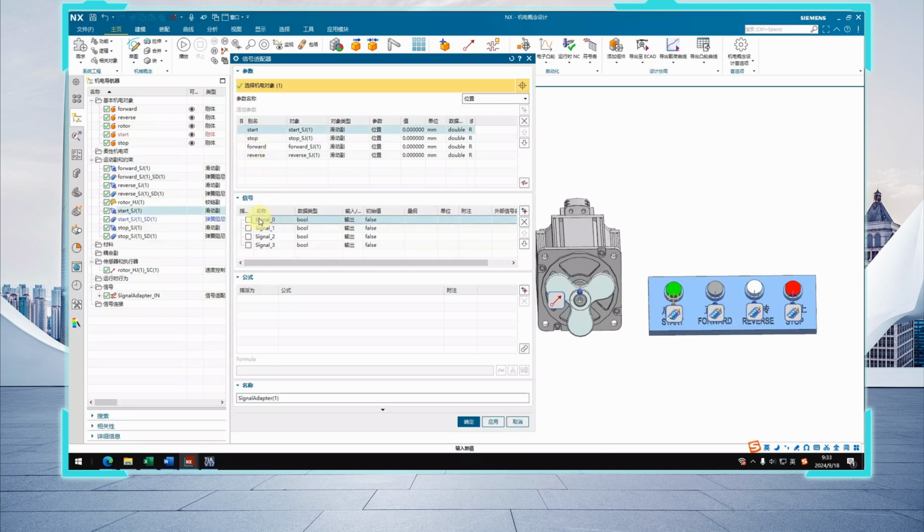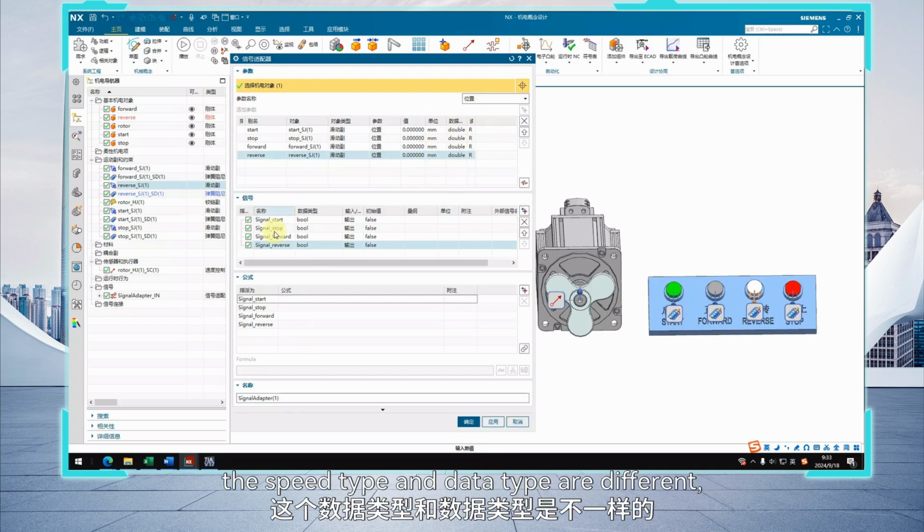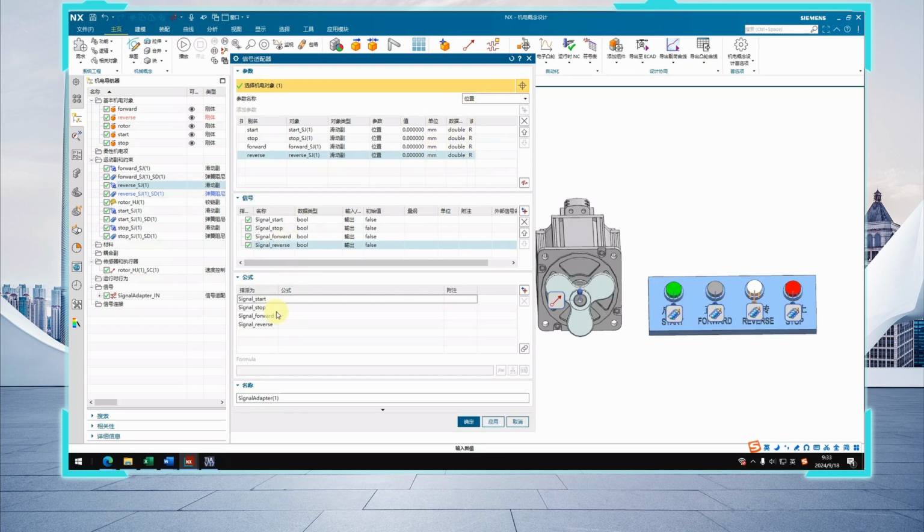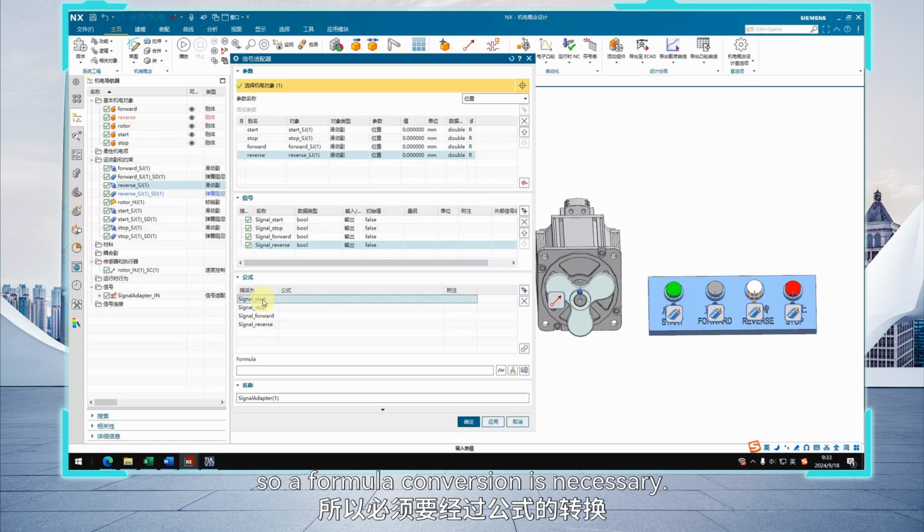Copy the details over, and ensure to check the boxes. Remember, the speed type and data type are different, so a formula conversion is necessary.